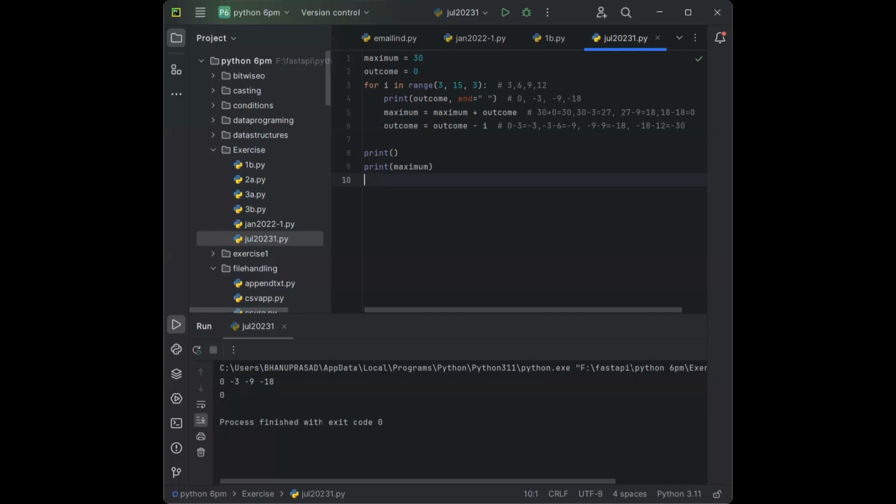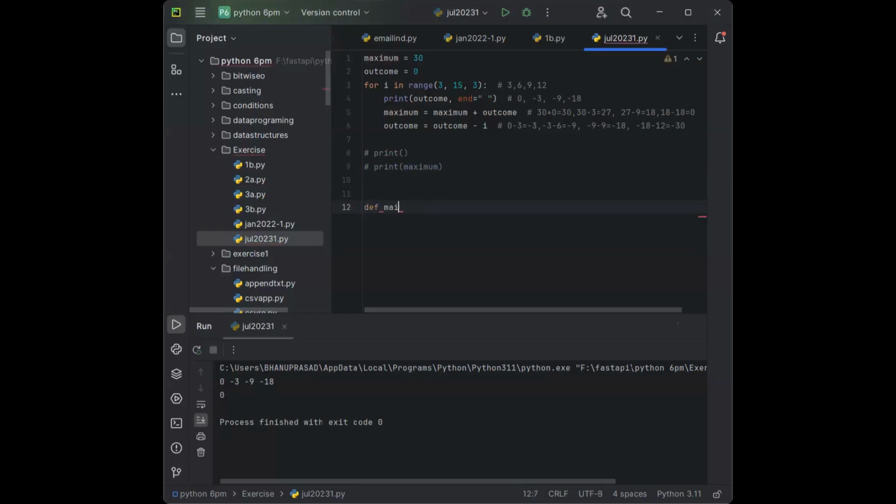I'll write in this file only. Comment this. I'll write in this file only. 1A, 1B, and you have 1C. Yeah, you also have 1C, right? So I'll write in this column.